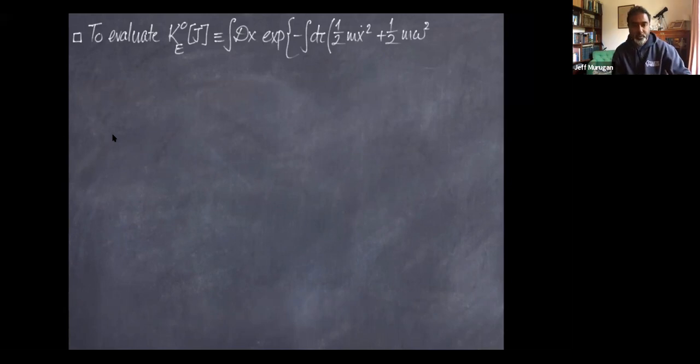We're going to do the following. The first thing is we're going to try and split it into a part that involves J and a part that doesn't involve J. The part that involves J is the part that we're really interested in, because remember, we're going to try and functionally differentiate with respect to J. The part that doesn't involve J is actually going to be a path integral. Now, in this case, it turns out that we won't need to know what that path integral is. But in general, that path integral is generally one that we can do. Let me explain what I mean.